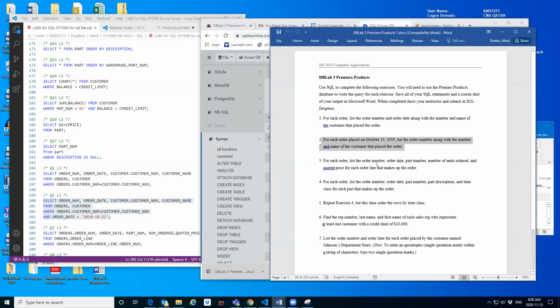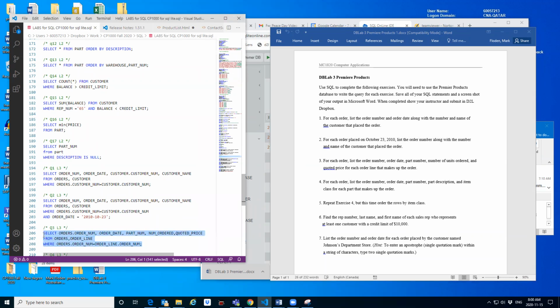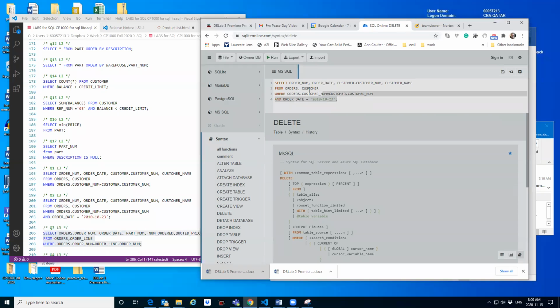For each order, list the order number, order date. Again, all from the order table. Part number, that's coming from the order line. Number of units, that's an order line. Quoted price, that's order line. Okay, so there's order line and order. And so if we look at the way we've written our answer here, you can see that the order line and the order had to be joined.